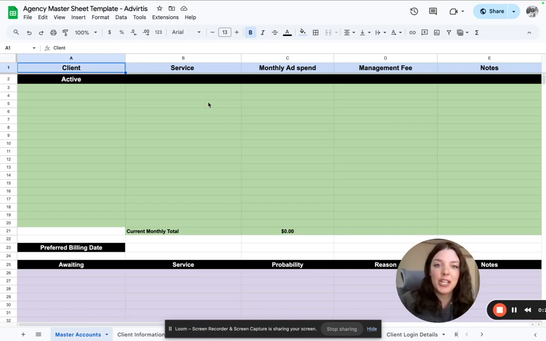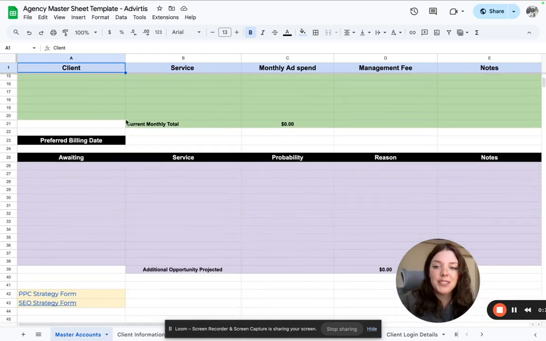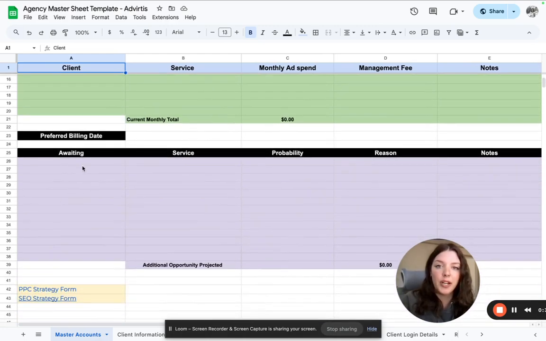So this is the face sheet. And what this does is it shows us a quick overview of who are the active clients that we are going to manage or we're currently managing. And then we also have a section for anything that may be in the pipeline that anybody from the business development, account management, strategist side are working on together, and just things that we can be aware of coming down the pipeline, so that way we can help support our partners as well as appropriately prep the operations team as it gets closer to onboarding.